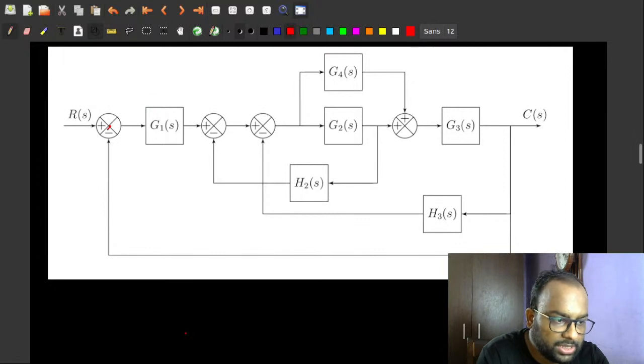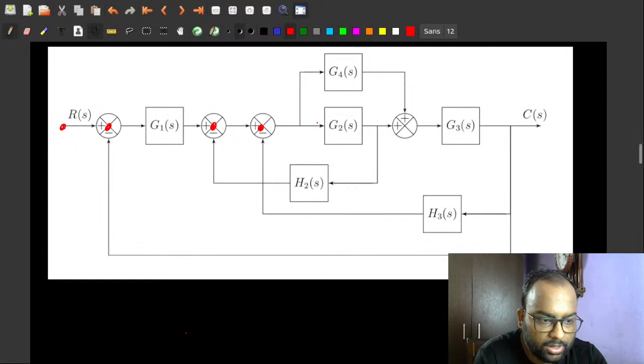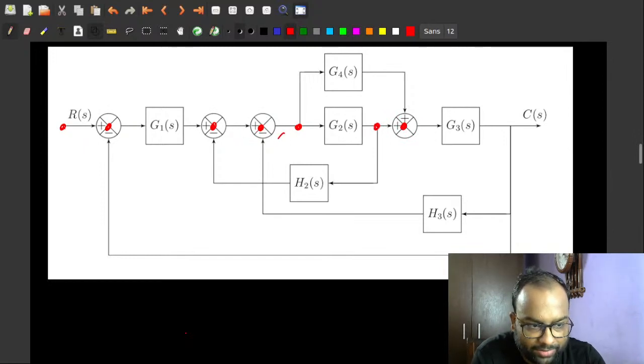So let's start. This is one node, this is another node. Of course, this is the starting node. Here is another node. Here is another node. But you see, these two nodes can be combined because whatever signal comes out of this is tapped, right? So I would consider these two together. Similarly, these two can also be combined because whatever signal appears here is tapped out of this. Actually, no, let's keep them separate. It would be easier for anybody to understand. Fine. These are all the nodes, right?